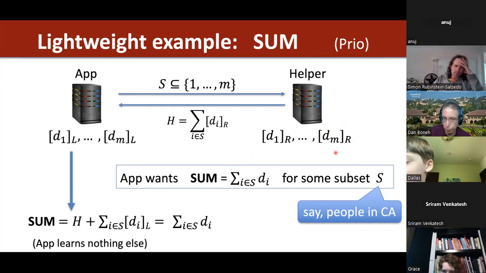How come it's easier to find the sum of the helper rather than the sum of the entire thing? Well, the helper has all these values available to it directly, right, locally. So it can just sum up all the values that it has locally and send the result back to the app server. Right? Okay. Yep, that's it. And then the app server will compute the sum that it needs itself, add that to whatever the helper sent, and get the actual sum that it's interested in. Okay, very good. Any more questions on this? Please ask if something is not clear here.